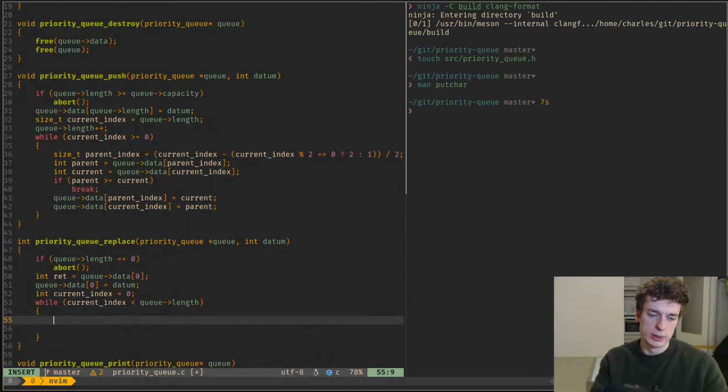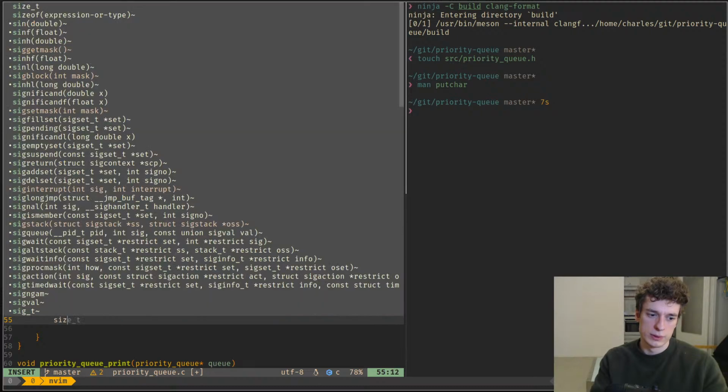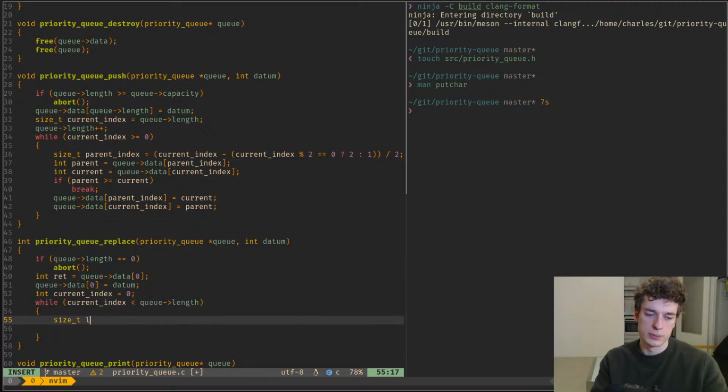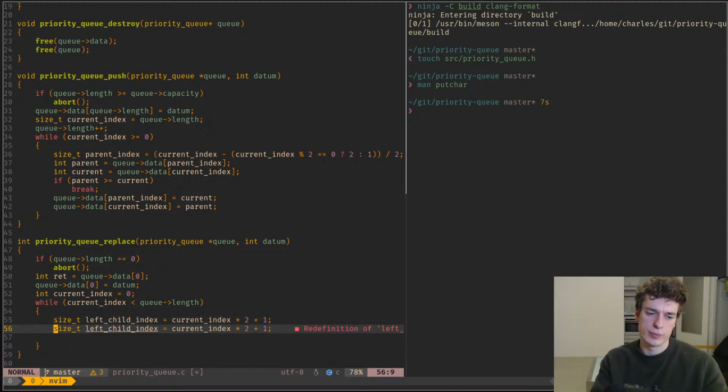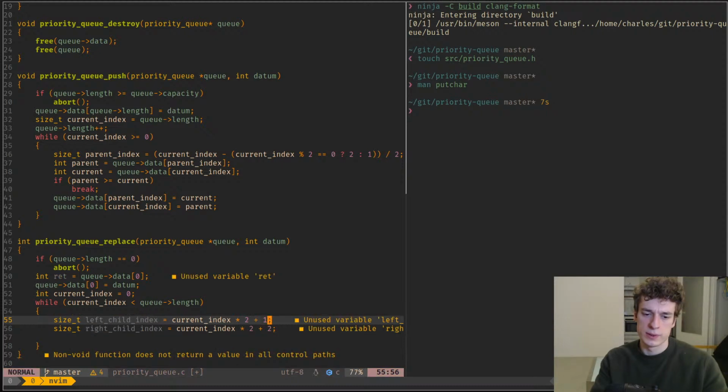So we do size left child index is equal to current index times 2 plus 1. Right child index is plus 2.